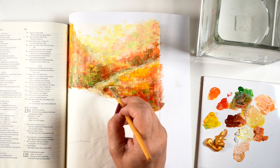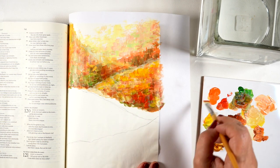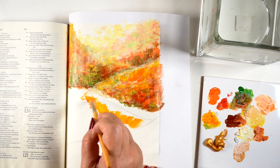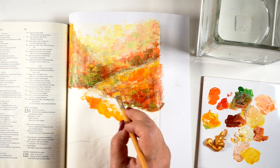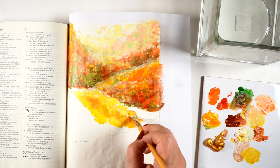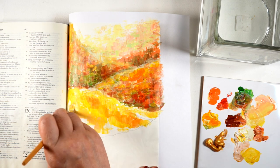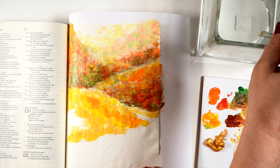I'm adding red in some areas, orange in others, clustering colors unevenly — not looking for smooth transitions. The goal is: if you squint and look across it, do you get the sense that it's trees? There's a big blob of gold paint that I don't use much yet because I was worried it would take over everything and look unrealistic, so gold might appear in a future video.